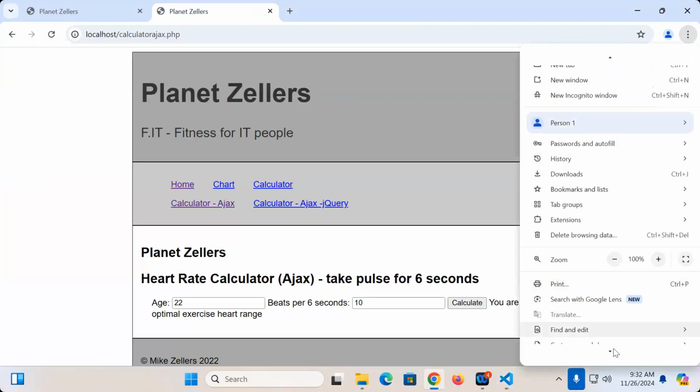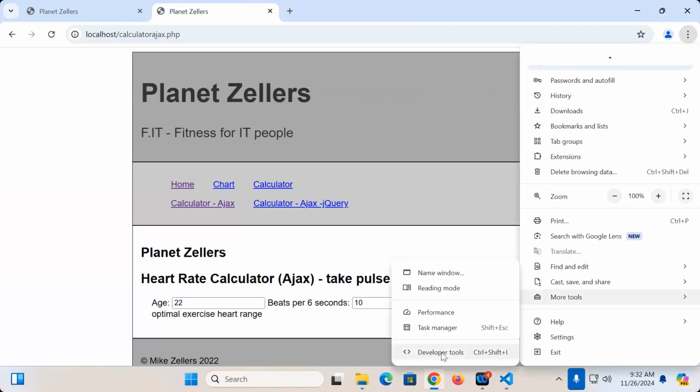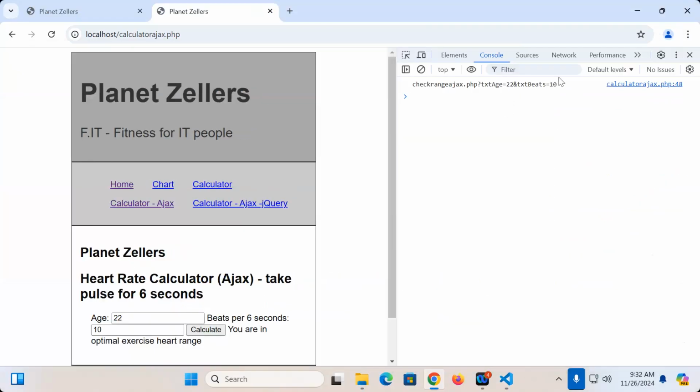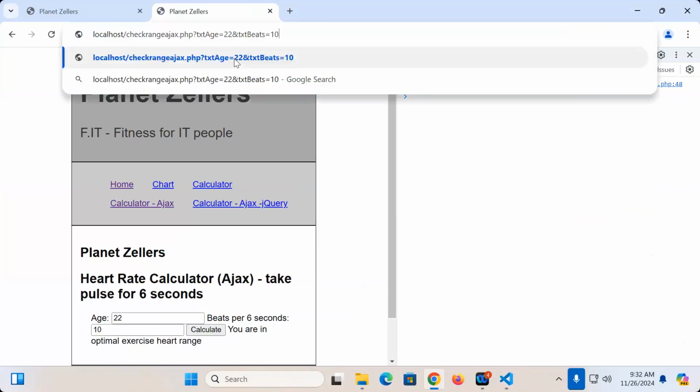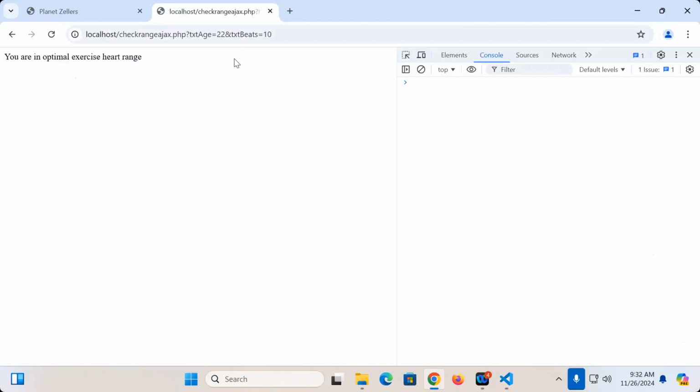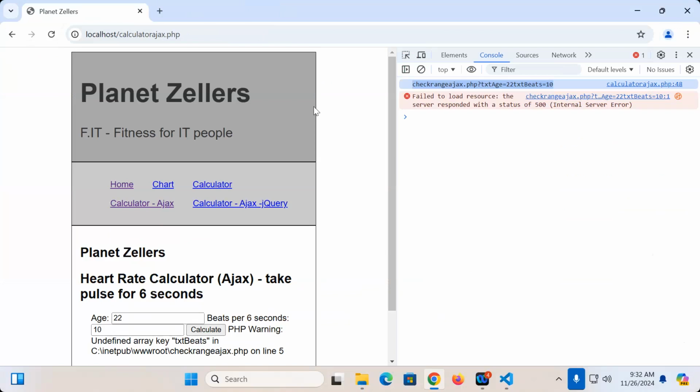One thing I should show you when I correct it, I can then copy this URL and run it to see what response I get back from the server. Because we have 3 components here.